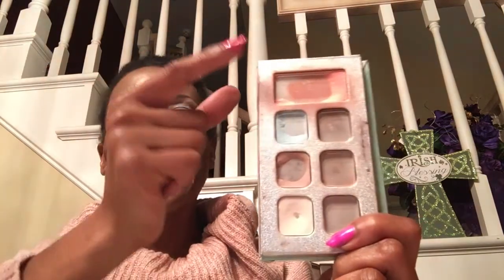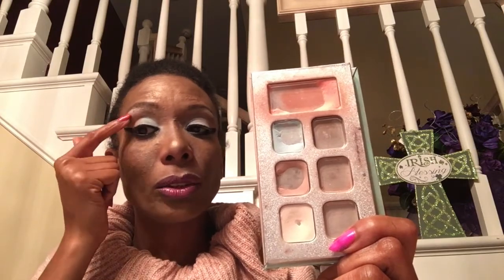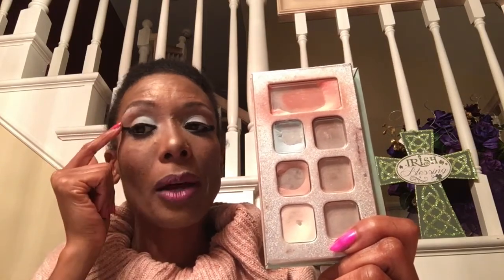I use this blush color not only as a blush, I use it as a highlighter. I use it as a transition color, so you can see a little bit of it in my brow there.